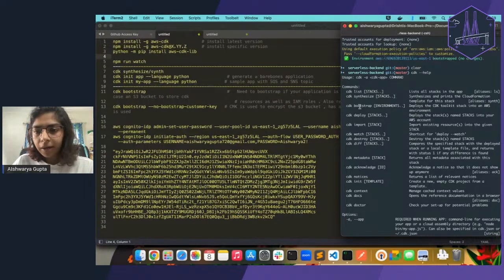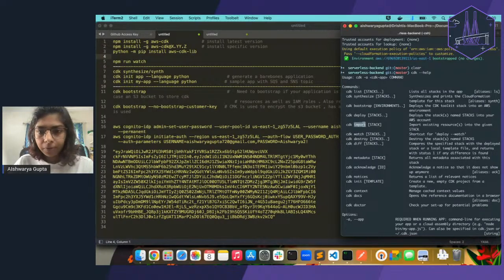Now there is a command called Bootstrap that we've also discussed. It will help you initiate your AWS environment such that CDK can run on it. So it will provision certain IAM roles. It will provision an S3 bucket where it can store all of those artifacts that you require for your deployment. Then there is CDK Deploy. It's a very simple command. You can use this command to deploy your application on AWS. Even if you don't do a CDK synthesize, when you run a CDK deploy, your CDK library will automatically synthesize your code, turn it into a CloudFormation template, and then deploy it on AWS. Then there is something known as import.